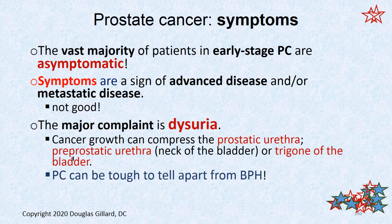All right, what about the clinical findings? Well, this is going to be simple because the symptoms are basically the same as BPH. This is the problem with prostate cancer: if it grows where it normally grows in the peripheral zone, it's probably not going to compress your urethra. So how are you going to know if you even have it? Well, unless you get your prostate examined, and sensitivity and specificity isn't the greatest for that. The doc may miss it. So that's the problem. By the time they catch it, it's already metastatic.